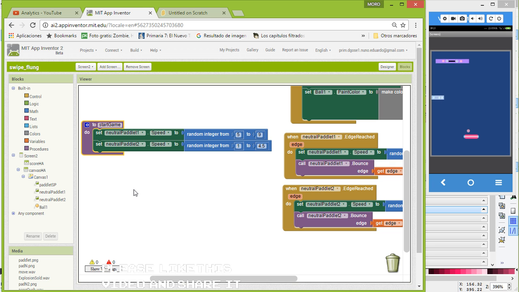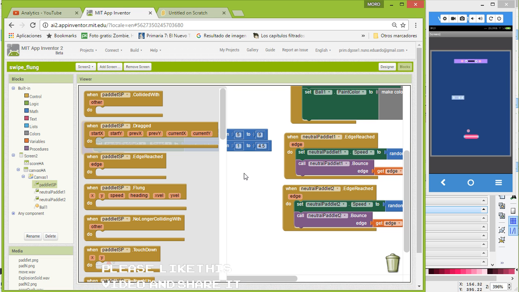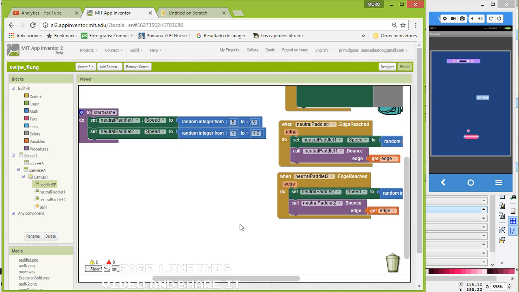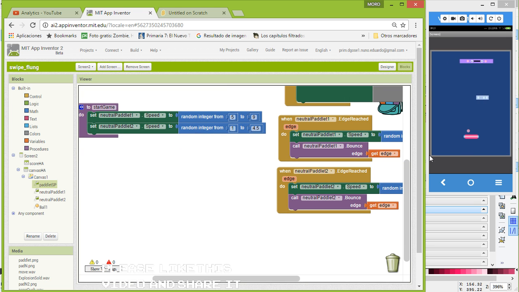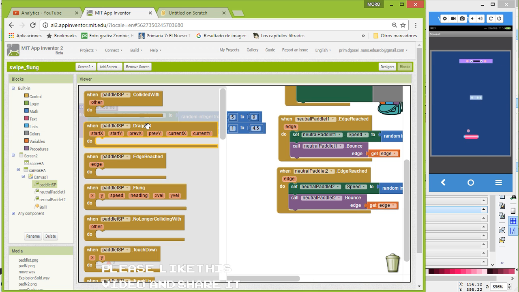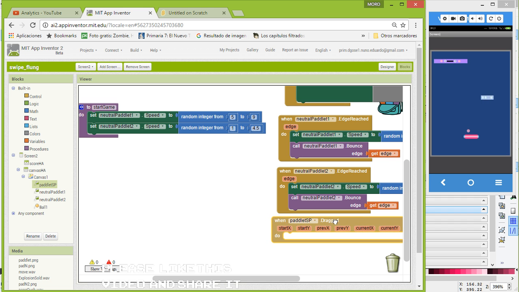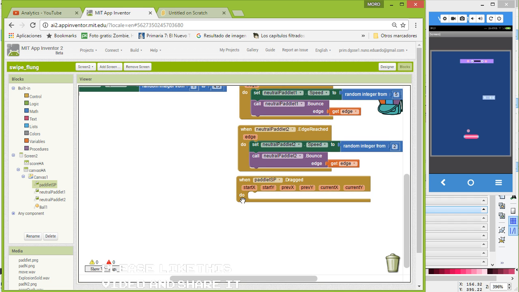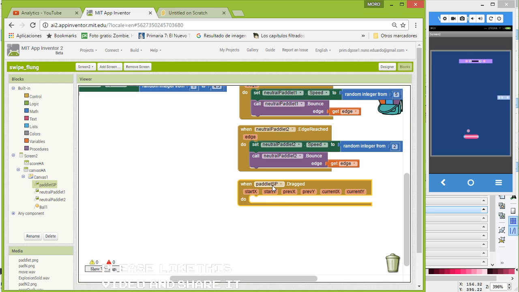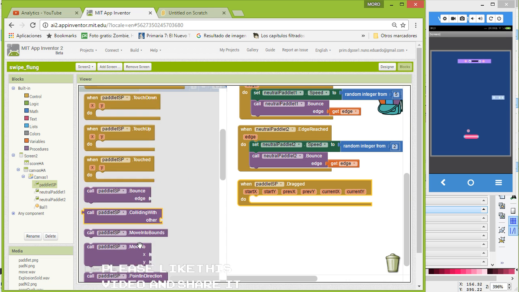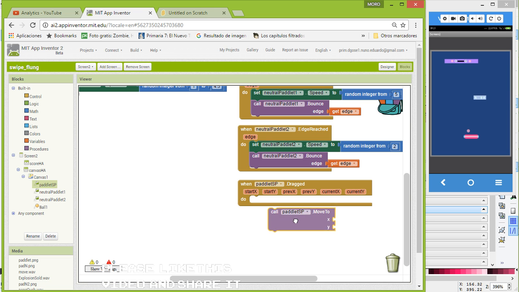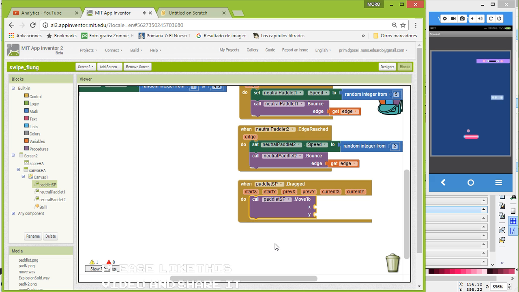Now, there is another thing. What if we have the Padlet. We are going to move the Padlet, but we are going to move the Padlet when we drag over the Padlet. So to do that, we are going to click on Padlet. We haven't finished with the start game procedure. Okay, we are going to add some other things. So when we drag the Padlet sprite, we're going to use here in Padlet, we're going to look for the block that says move to. So it's going to move the Padlet.